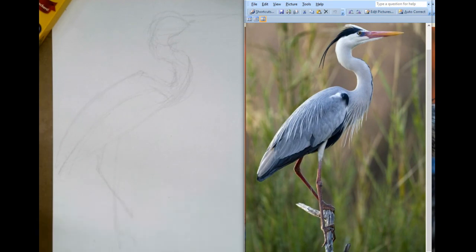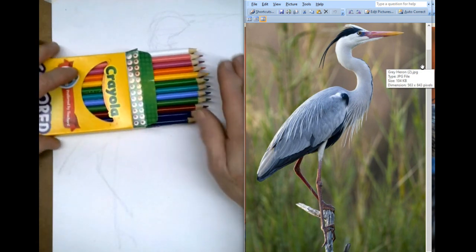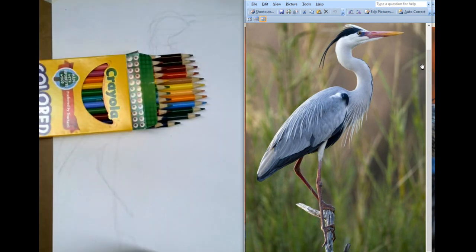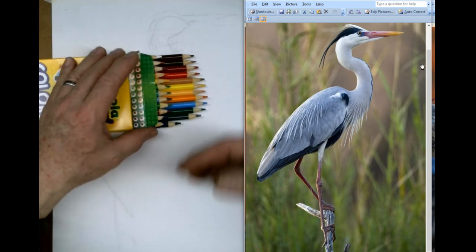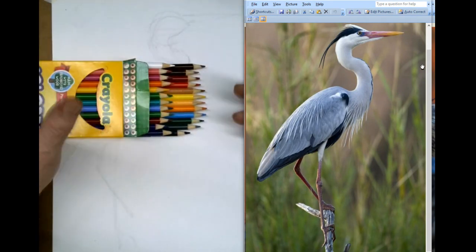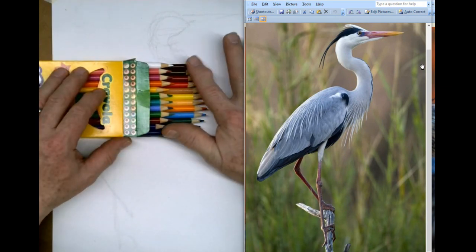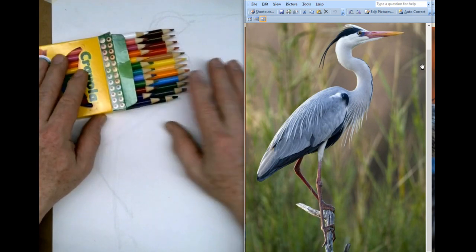So now what we want to do is we want to translate the values, the lightness and darkness we see, into color. We have 24 colors here, which is ample colors. What kind of colors are you going to use? Let's choose out about 10 colors, because 24 is just too many. And it takes you too much time to decide which colors you used and which ones you didn't use.